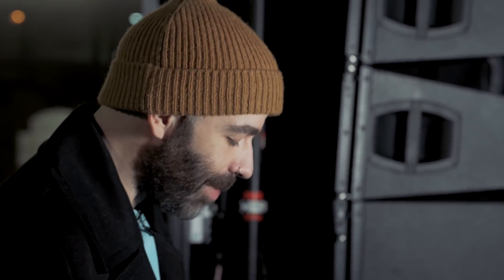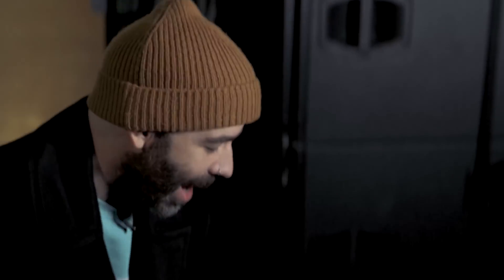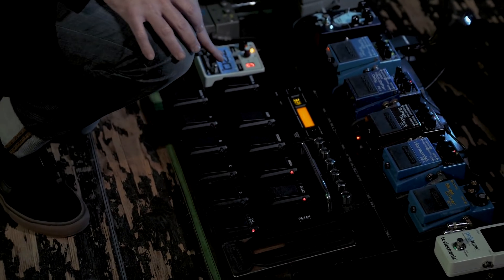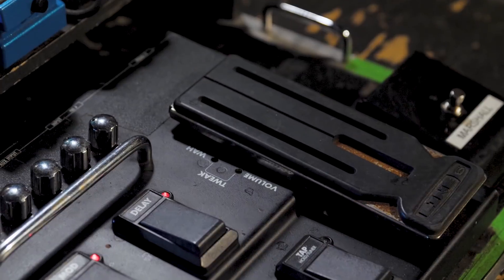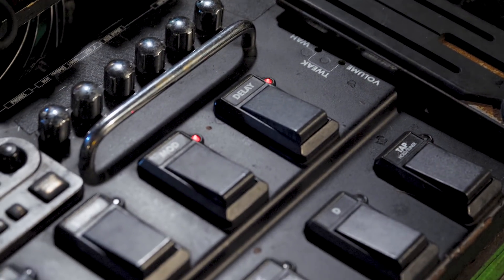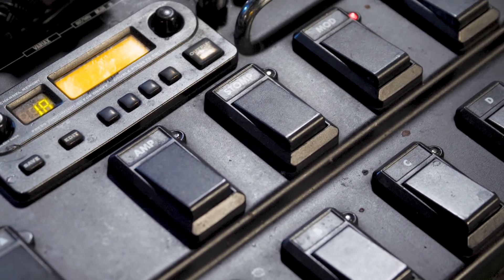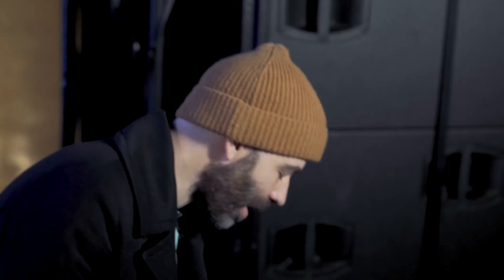It's extremely hard to program. It's very clunky. If I want to change patches, I have to find a patch that I already have and then bounce a patch to that one temporarily and then bounce it back to make room. It's very archaic and caveman-like, but I fear change, so that's why I've stuck to this.